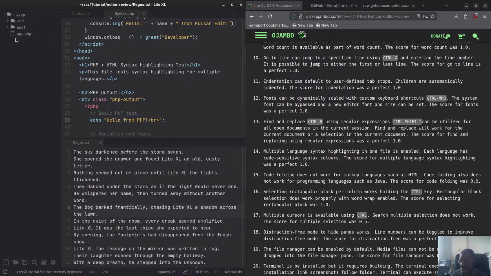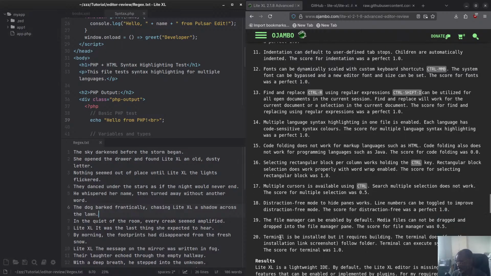Just look at this. I've just gone through my coding, and if I need to drag and drop stuff in here, that's it. The file manager is enabled by default. I didn't have to do anything. I liked that. With all the others, including NetBeans, you basically have to enable it, or it's hidden by default, which makes no sense because you're clearly going to be working on a project. I don't know, it should be the default. So that's a great feature. I would even give this bonus points because of that.